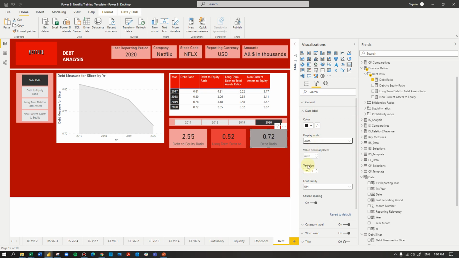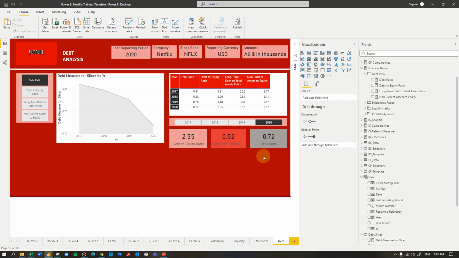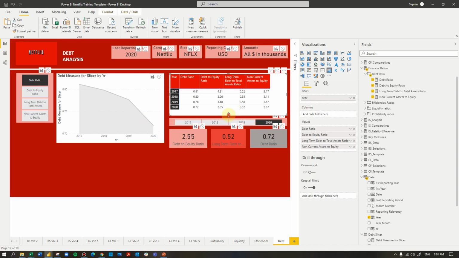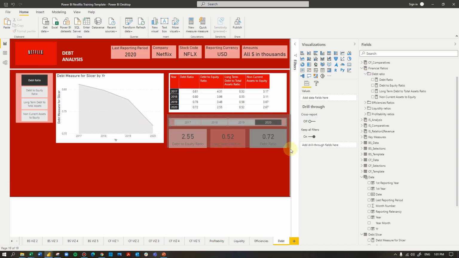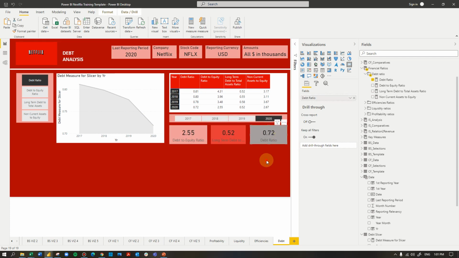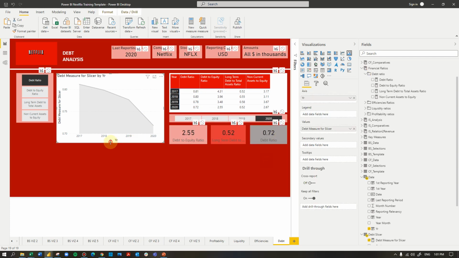Auto. Okay, so it's set to billions because we copied and pasted from efficiencies. Just set that to display units as auto. If these measures don't look right, just check that your settings are right. I want to move this up a little bit because we're going to insert some more charts at the bottom. We can align this. You just drag, and there's the line that shows you when it's aligned.